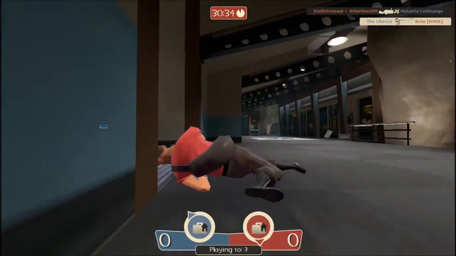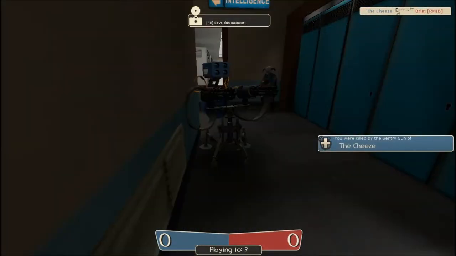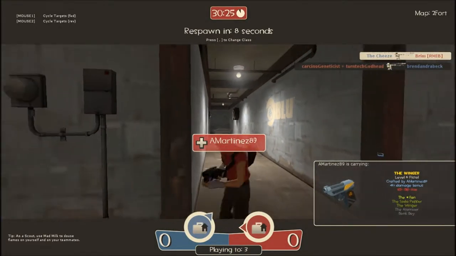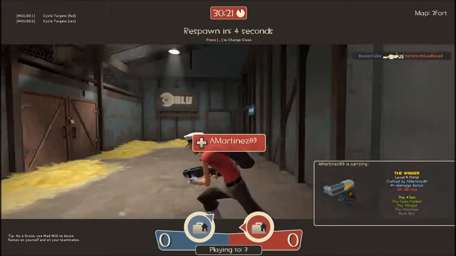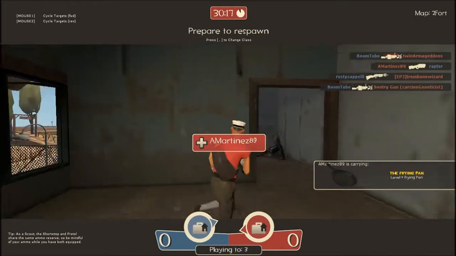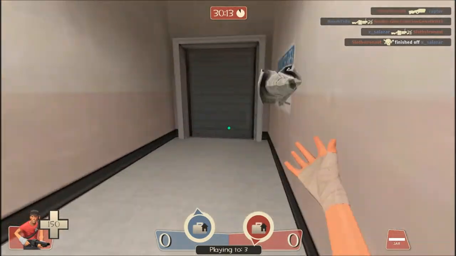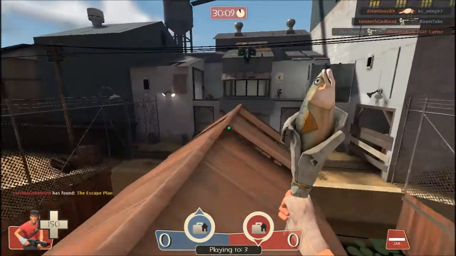Oh snap, snap, snap. Now we know there are sentry guns. Not good. Okay. That's gonna be a small problem. Yep, and we will just cap the flag once. Ooh. Man, look at that. That was some pretty good skill. I was impressed.